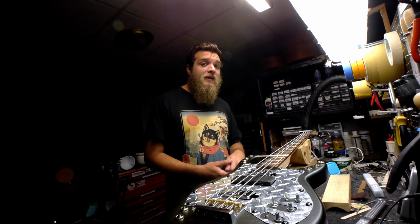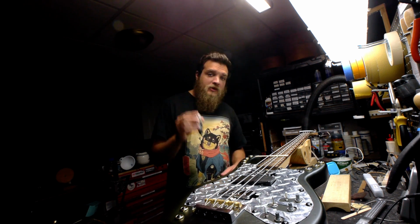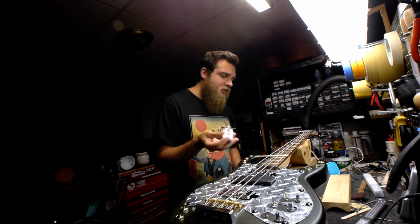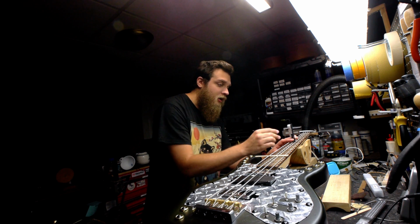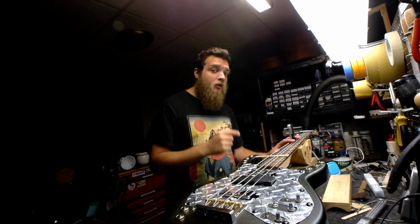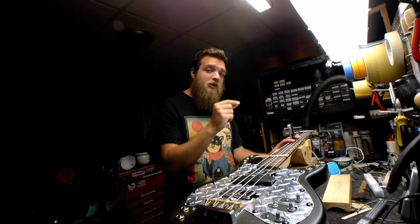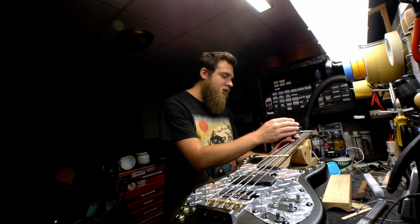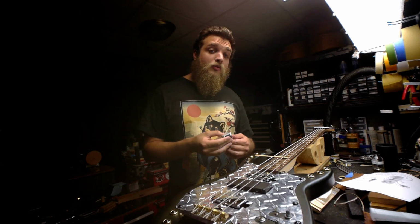The final measurement tool, and another one that's perfect for using with both hands free, again, using that popsicle stick method, is the digital action gauge. So this has a free-falling probe. What you do is you put it over the string, you let the probe fall onto the string, you zero it out, and then you press down on the probe. As you press the probe down, it's pressing the string down and it's closing up the gap between the bottom of the string and the top of the fret. So for example, if you get 7 thousandths, that would mean that there's 7 thousandths between the bottom of the string and the top of the fret, because that's how far the probe had to push the string down to close up the gap.